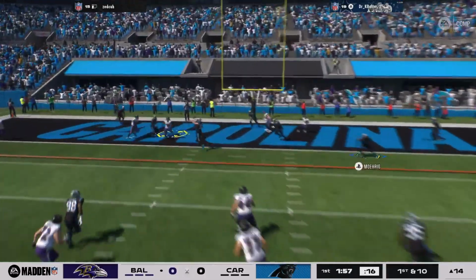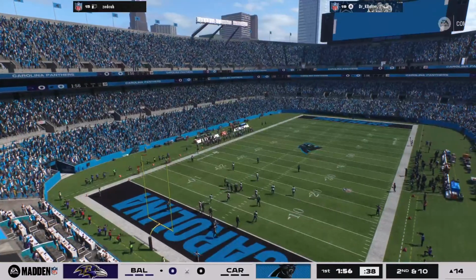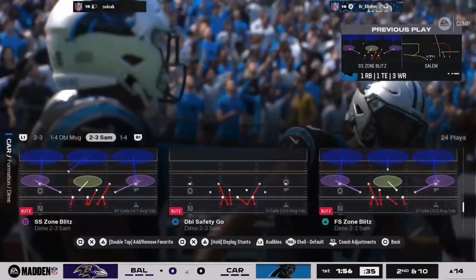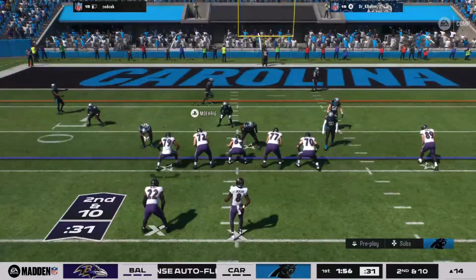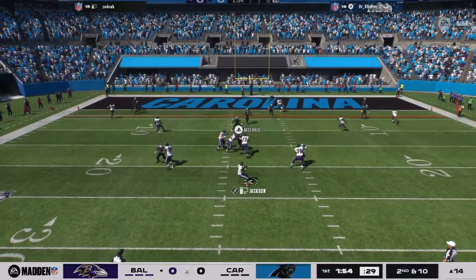Exiting the pocket right. This one batted away. It's incomplete. Good hands there in the end zone, and that'll bring up 2nd down. A bit of a risky throw here in the end zone, Mike, and those windows down here are tight, they close so much faster in this part of the field. By the time he let it go, the defender was already in position and was able to make a play on the ball.